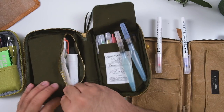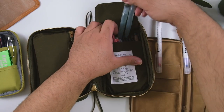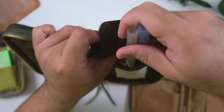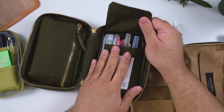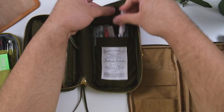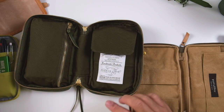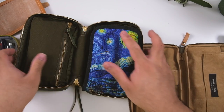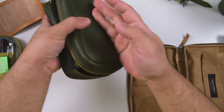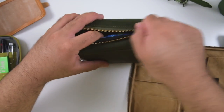Is this supposed to be a pen case setup, or what can he bring in his pencil case? Okay. Nice. Okay, now at this point we're just stuffing things in. Okay, the most important part, does that fit in there? Oh, shoot. Maybe I'm... Oh. Okay. I just want to show this, but I'm going to slim it down.